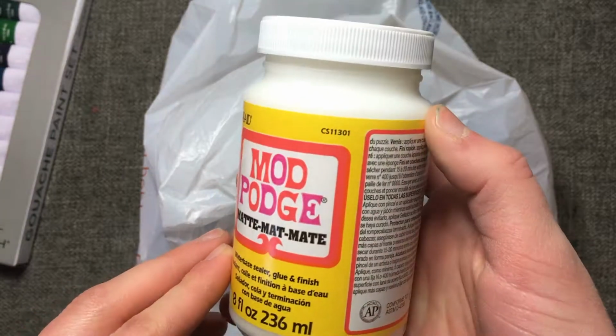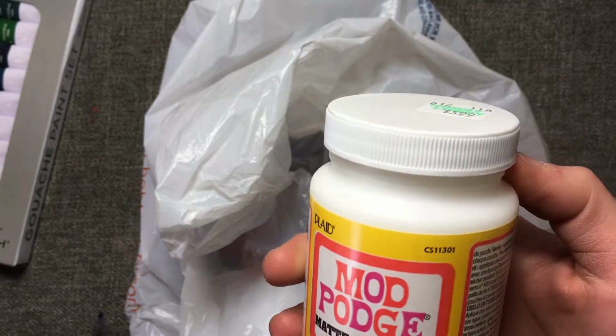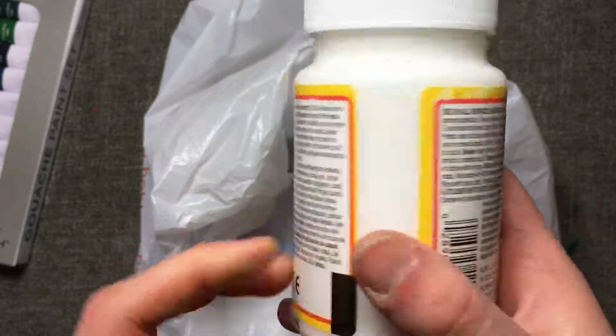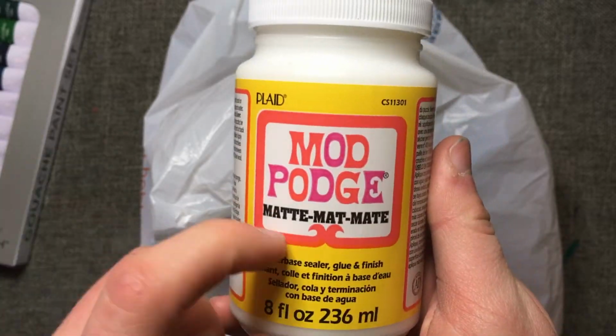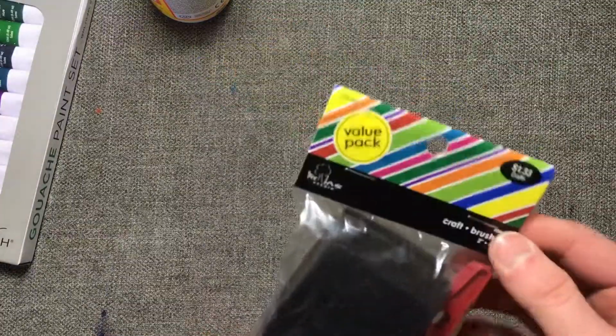Next, I got some matte finish Mod Podge. It's kind of a sealant, and I'm going to be covering one of my sketchbooks with book pages, and I want to seal it with Mod Podge, so that'll be fun. Craft brushes, they're just foam brushes. And yeah, now onto the grand finale.